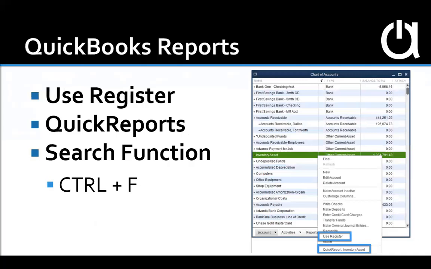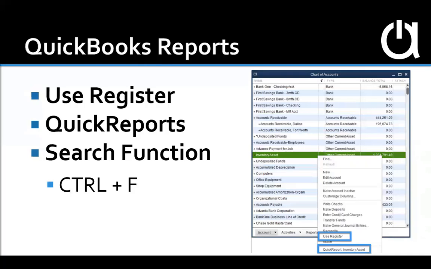All right, so first let's talk about what reports we want to use when we talk about reconciling journal entries in QuickBooks. In QuickBooks, you can go to the chart of accounts and right-click on the account that you want to research, and you'll see the options that I have in this screenshot. The 2 lower options are the ones we recommend you use. The first one is called Use Register. It pulls up the register of the account where you see each journal entry in detail. The other one that I really like to use is the Quick Report for this account.